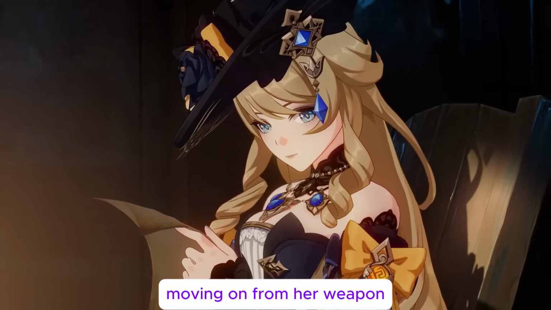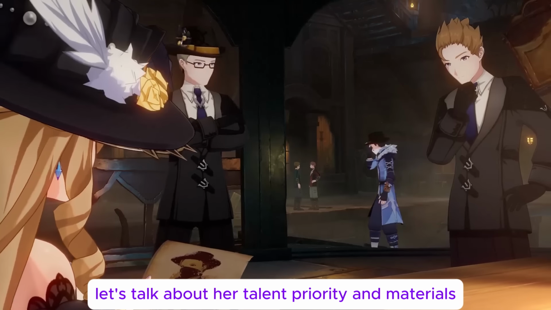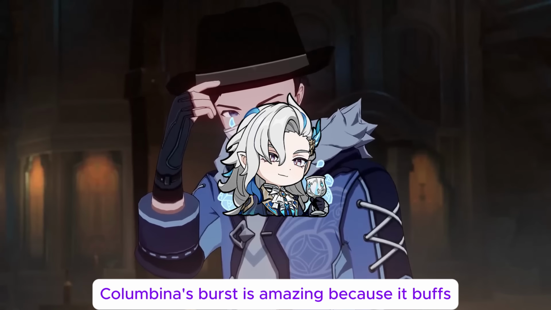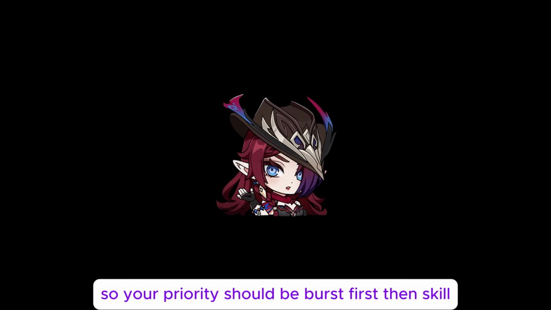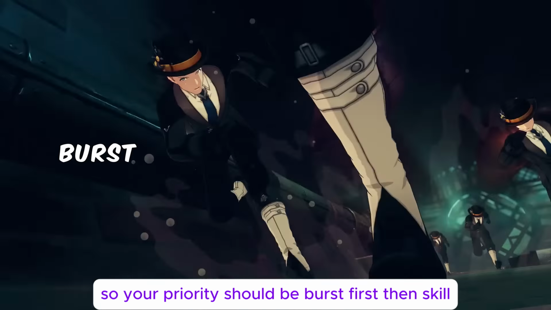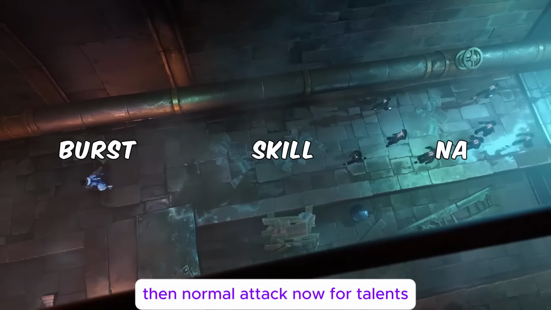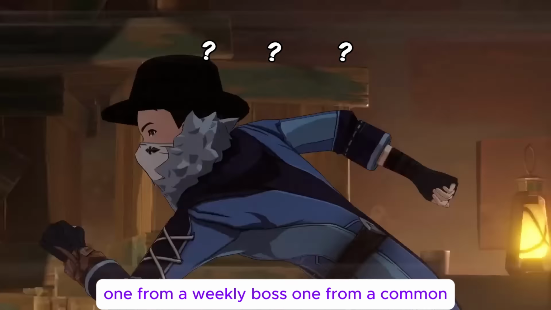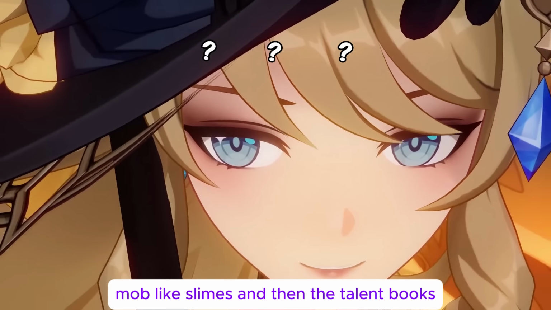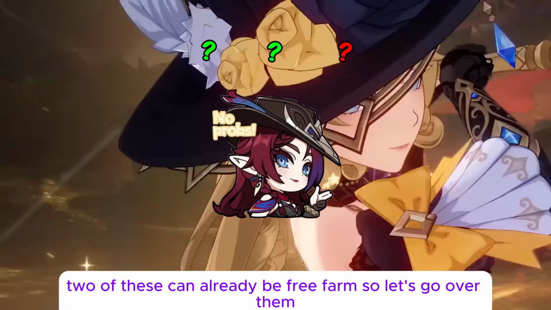Okay, moving on from her weapon, let's talk about her talent priority and materials. Columbina's burst is amazing because it buffs every character, whether they're from Nod Krai or not, so your priority should be burst first, then skill, then normal attack. Now for talents, we all know we need 3 types of materials. One from a weekly boss, one from a common mob like slimes, and then the talent books. 2 of these can already be free-farmed, so let's go over them.